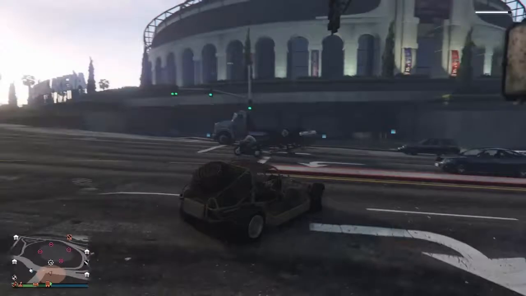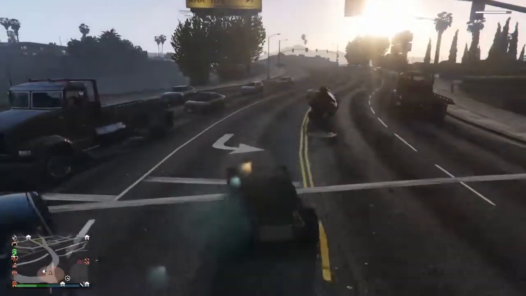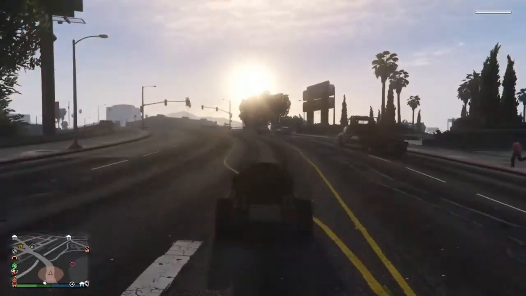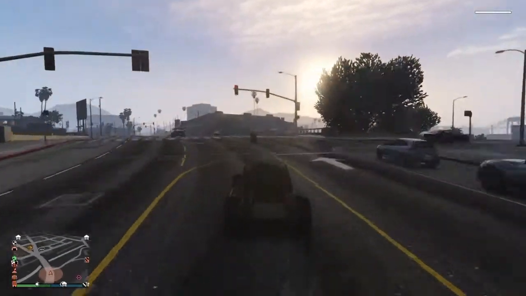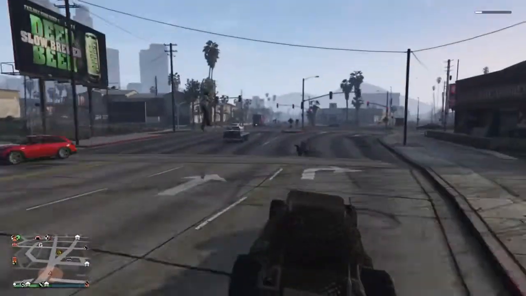Now the Dune FAV is a personal favourite of mine as you can drive while using the Atomizer, but obviously the Dune FAV is unfortunately terrible. It gets one tap by missiles and is a very vulnerable target and isn't particularly fast.